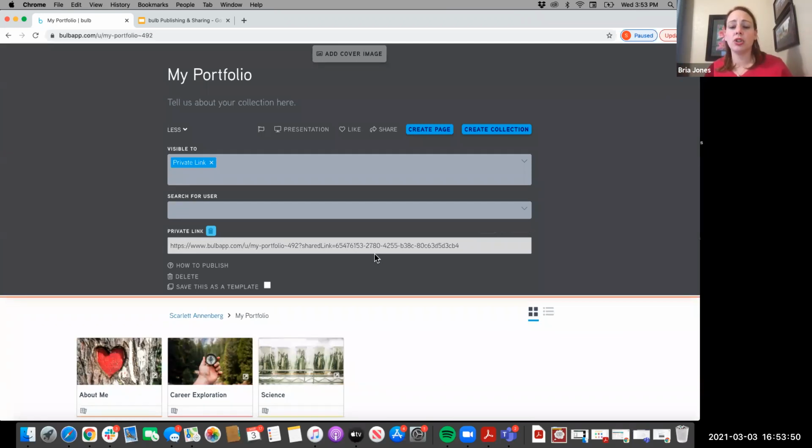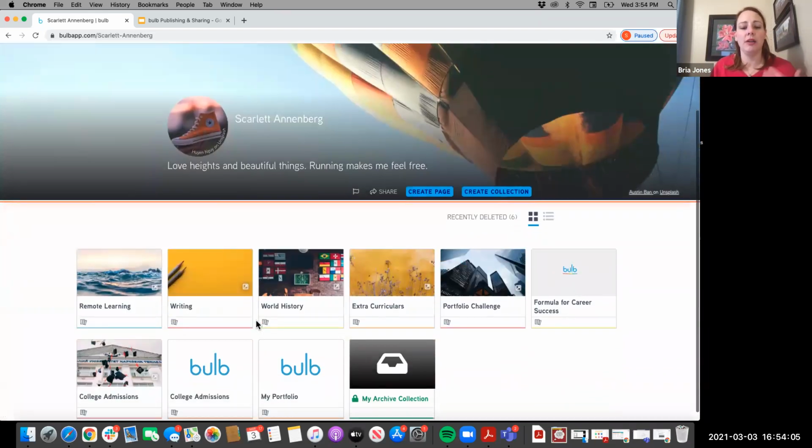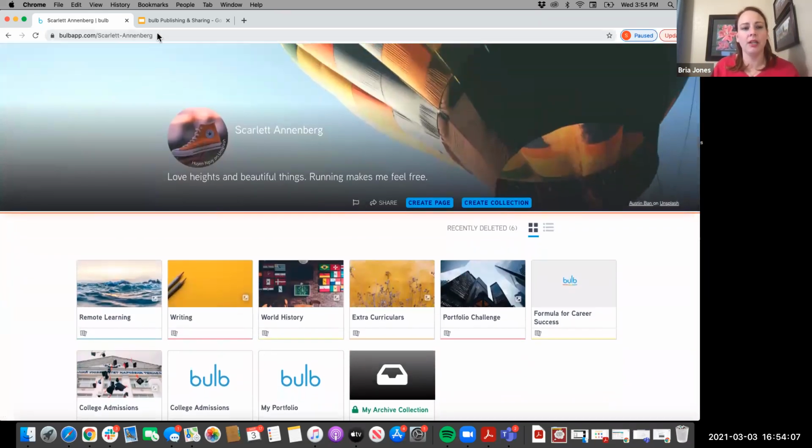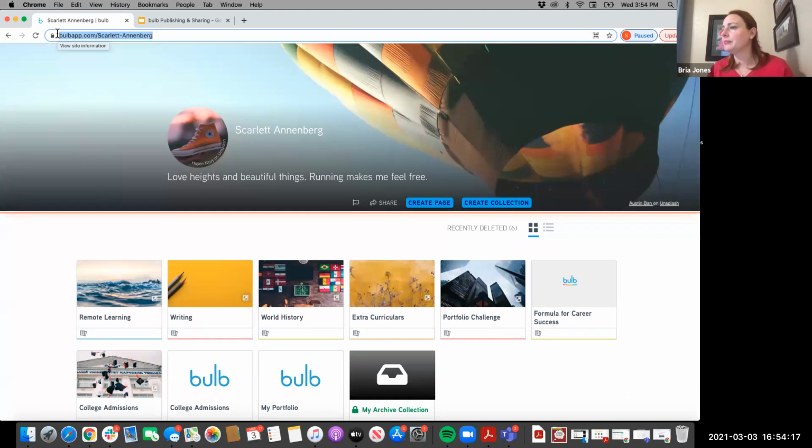Once they leave your institution and have access to publish to the public and have control over that, they could move everything out of that collection and maybe share their portfolio as a whole. If you want to share your portfolio as a whole and you have all of your content published to the public, you can just use the URL at the top of the page. That's a public URL, and share that, and all content that is in your portfolio that's shared to the public will show up.